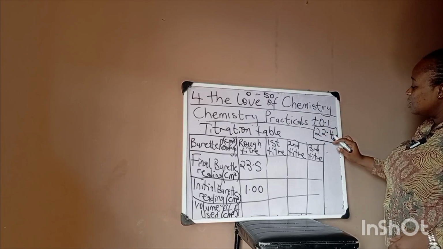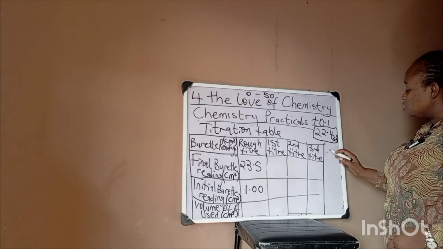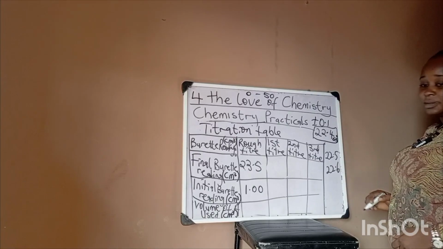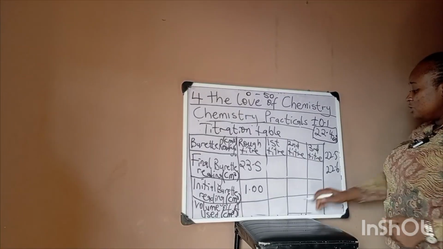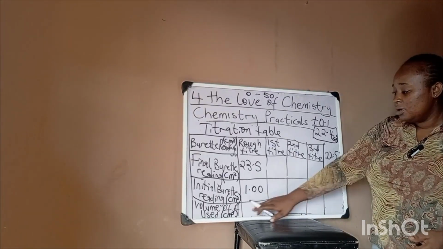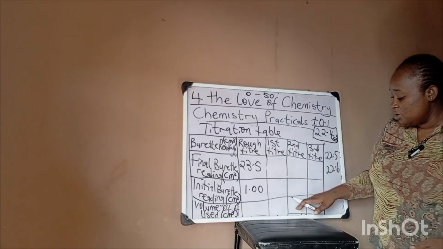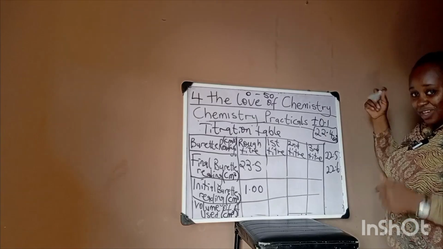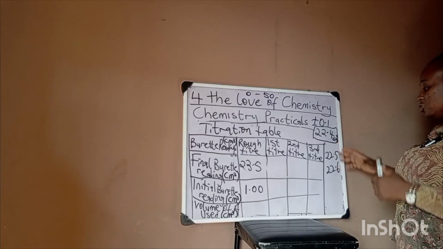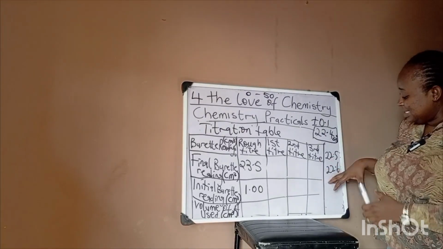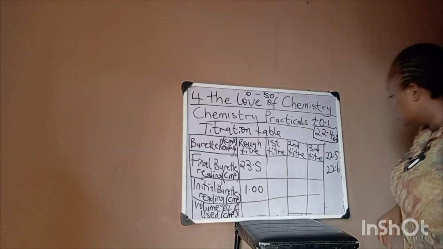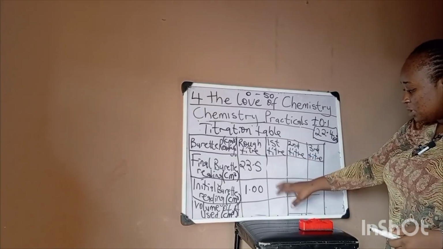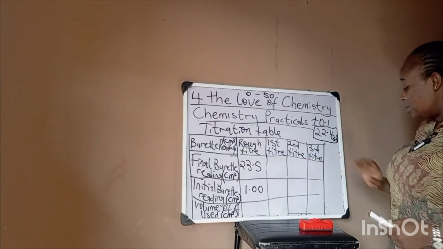So if this is what I'm looking for, the only correct ranges will be 22.5 and 22.6. So whatever I'm doing, I'm trying to get my final volume of acid used to be either 22.5, 22.6, or 22.4 itself. So whatever you are doing, just make sure that this is our goal. There are many methods of doing that, and I'll teach one method with this, then another method with this, and then another method with this.